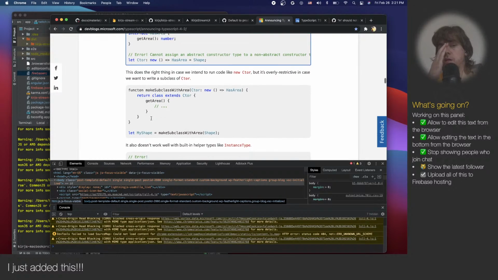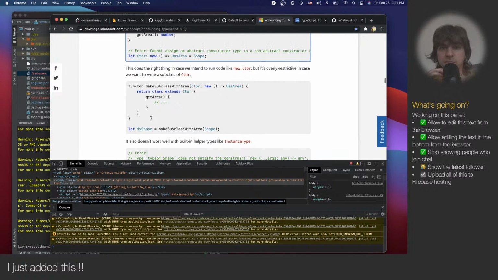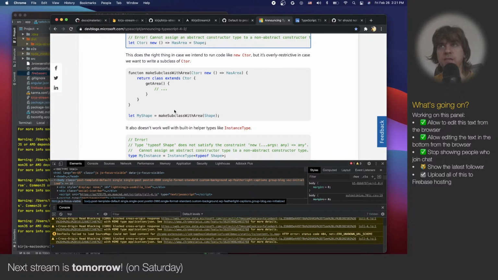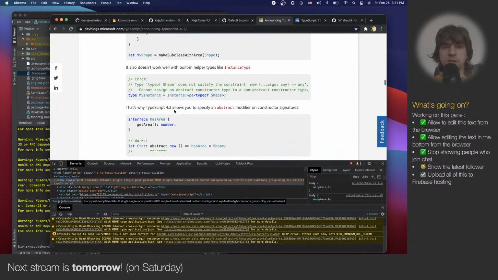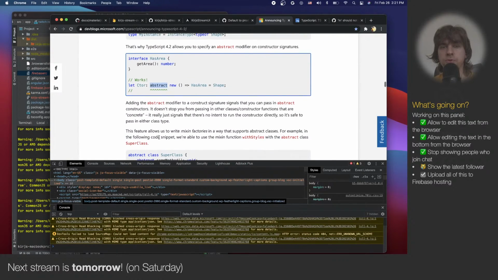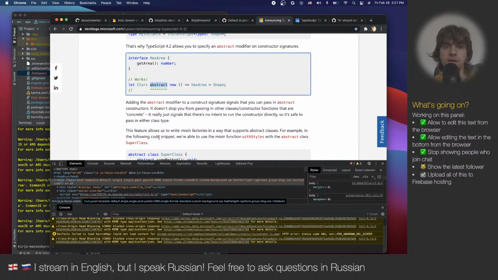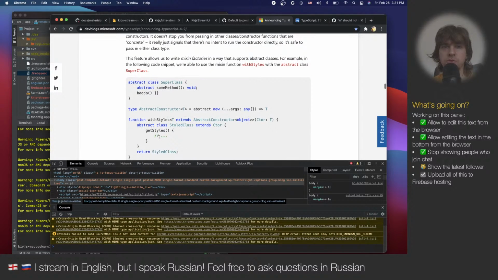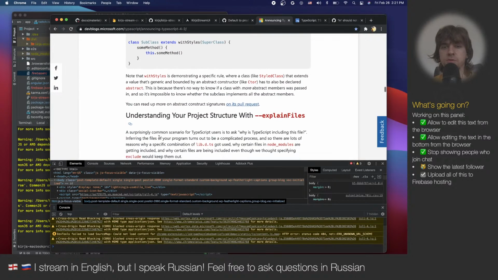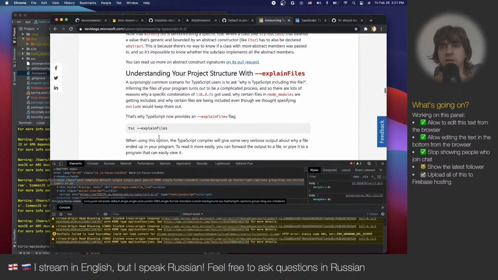And then sometimes it's too restrictive when you want it to be a subclass, so you want to pass it to a function. So now you can have, nice, a new abstract modifier. That's pretty cool. So you can say that, but I guess non-abstract things can also be passed there. All right, it seems like I don't use abstract classes, so it doesn't seem super useful, but it seems like they're fixing things which people complained about.